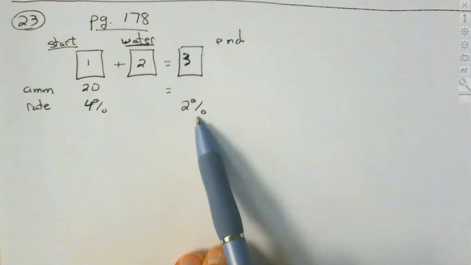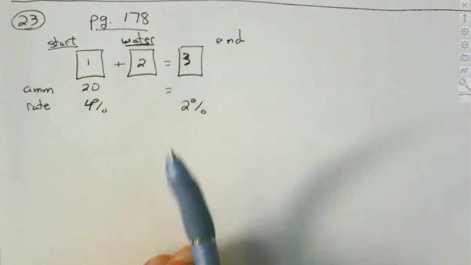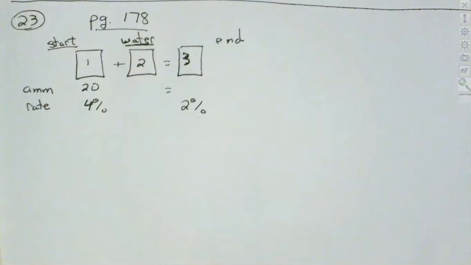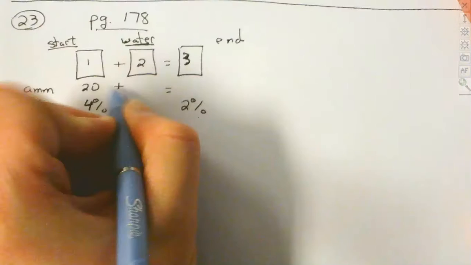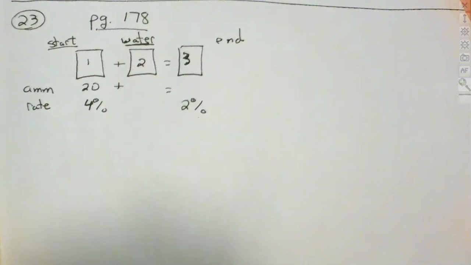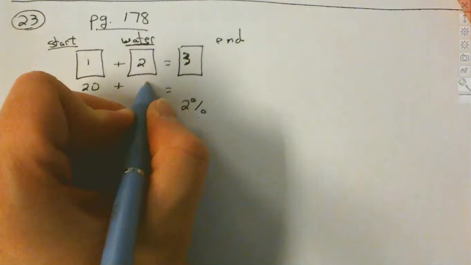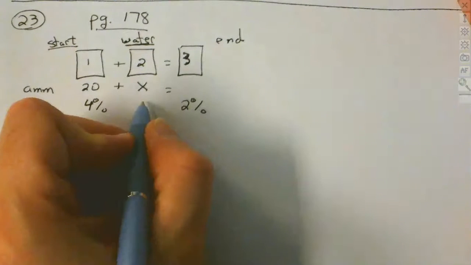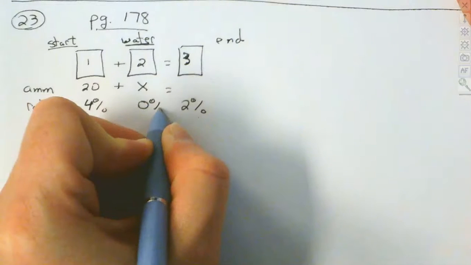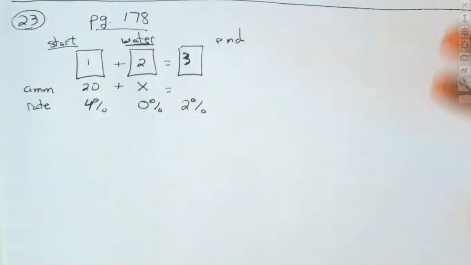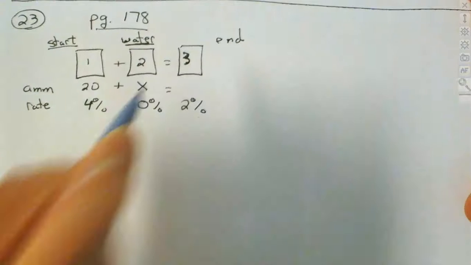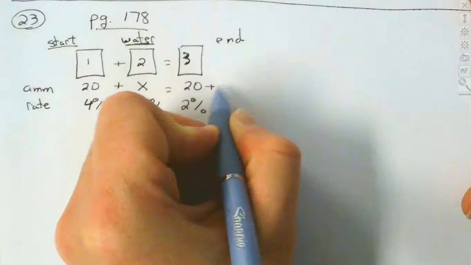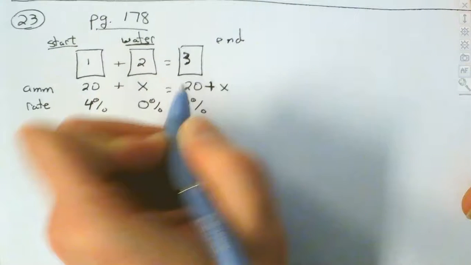So that's here. Now, to dilute it to get what we want, we're going to have to add some water. So do we know how much water we need to add, milliliter-wise? No. How much minoxidil is supposed to be in water? Is there any chemicals in water at all? No. So water should be 0% because it's pure. Pure water, nothing else. No minoxidil. 1 plus 2 is 3, so that's 20 plus X when we add across.